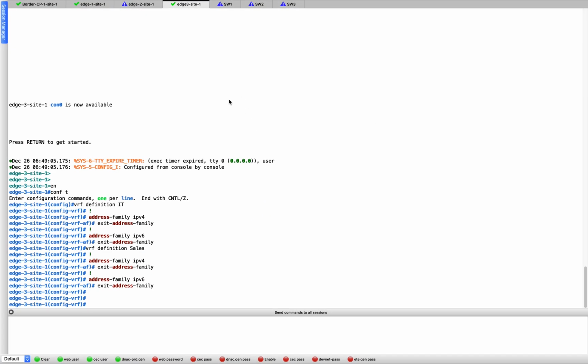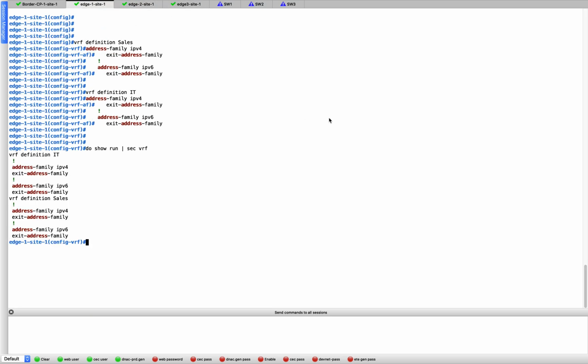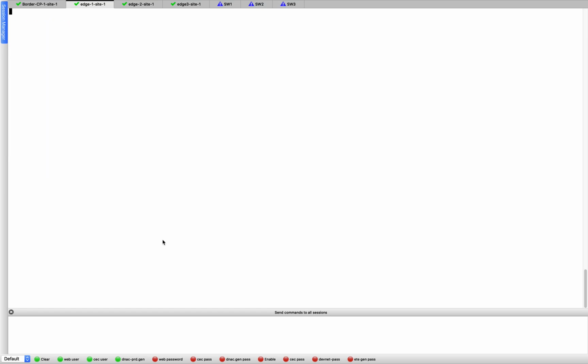How do we do that? Let me explain one of them in a clear way so that we can quickly go with the second one, right? So go to interface gig 2, and we'll say no IP address, and we'll say service instance.